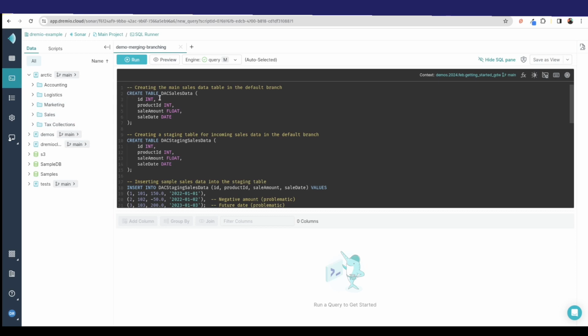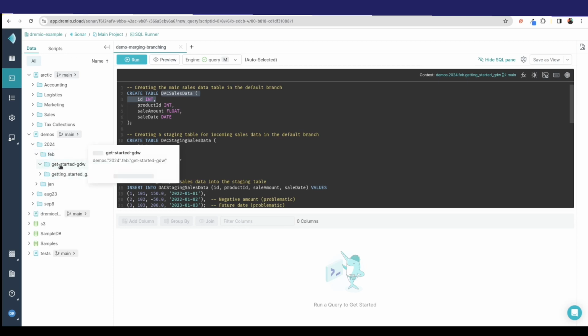Okay, so just to give you an idea here, notice I have these single table names. Well, I actually want it to be run from this particular folder right over here. So I'm going to open that folder up in my catalog, February, get started GW. Now what I would have to do normally is drag this over, which is still pretty convenient, and then I would get that whole fully qualified name there. But I don't want to do that. It's just a lot of typing, and I'd rather keep it simple like this.